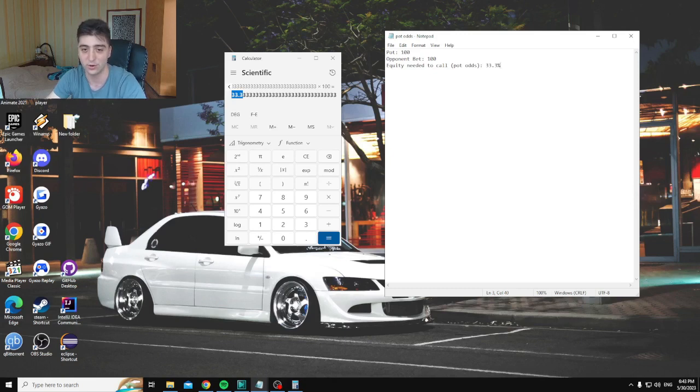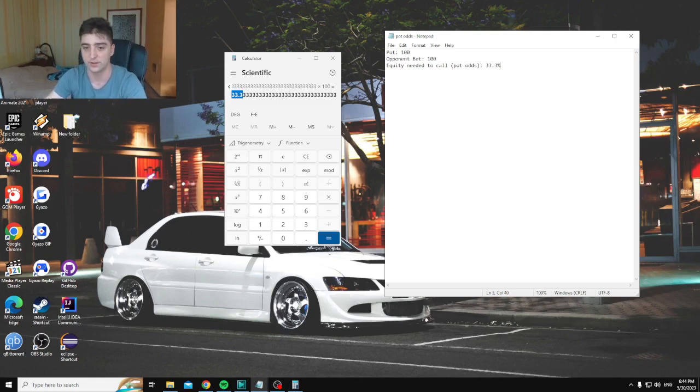Because nobody actually opens up a calculator while playing and starts doing this math while facing a pot size bet. Nobody does this. The maths work in poker, you usually do it before you play. So that when you face a certain situation in poker, you have the instinct, the trained ability to instantly know what you're going to do. Instantly know your pot odds and you don't calculate them during the game.